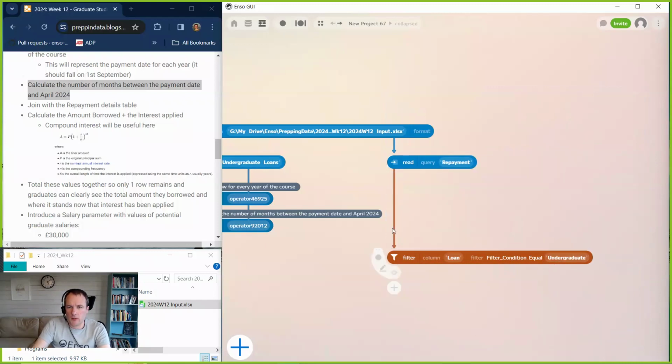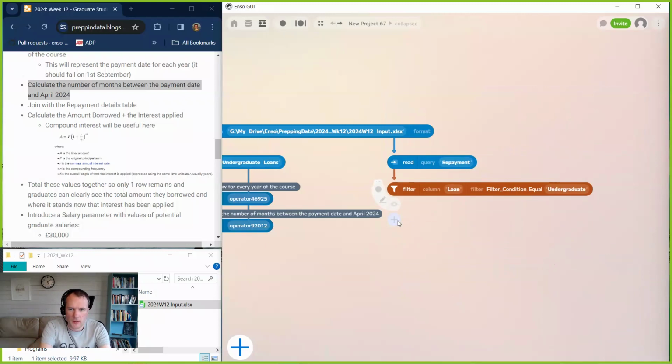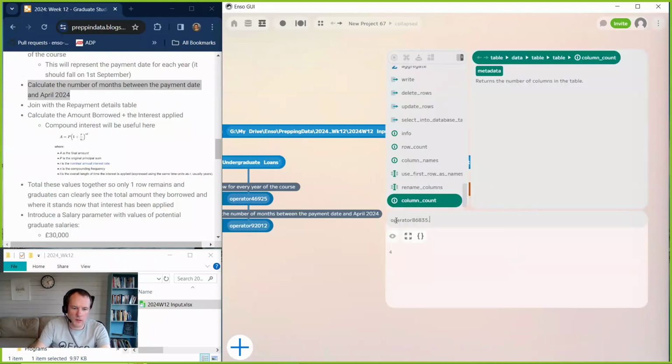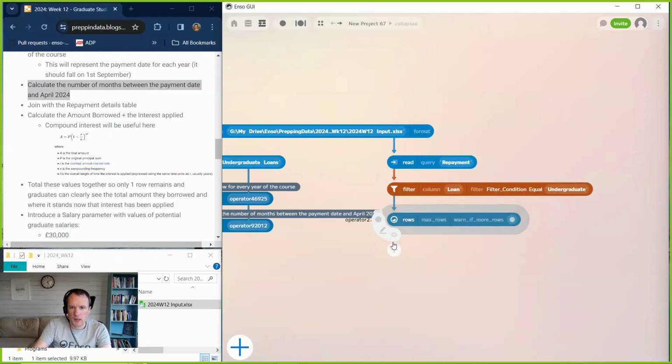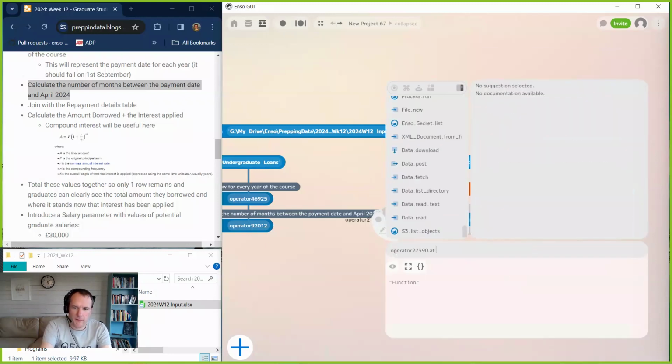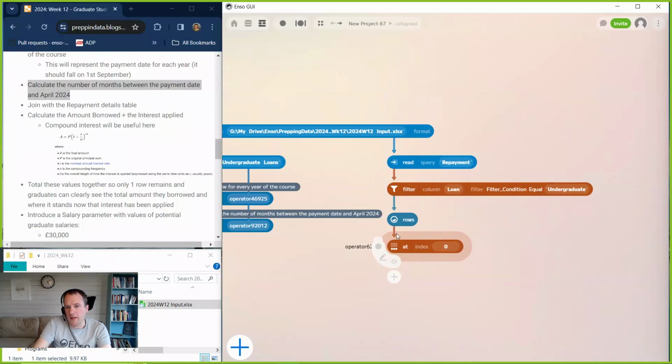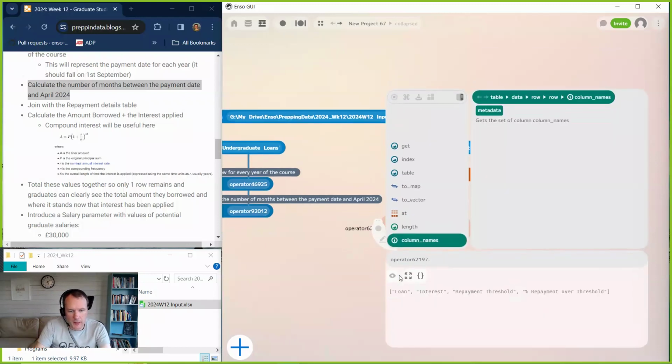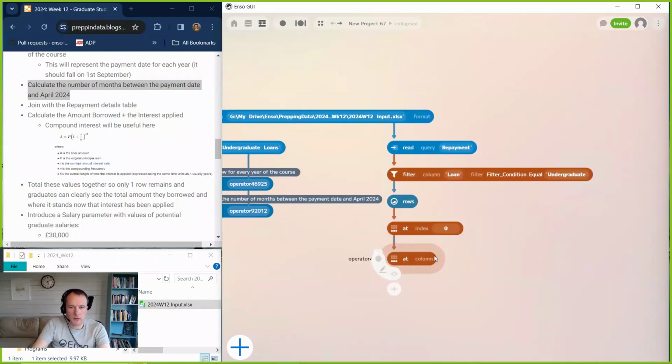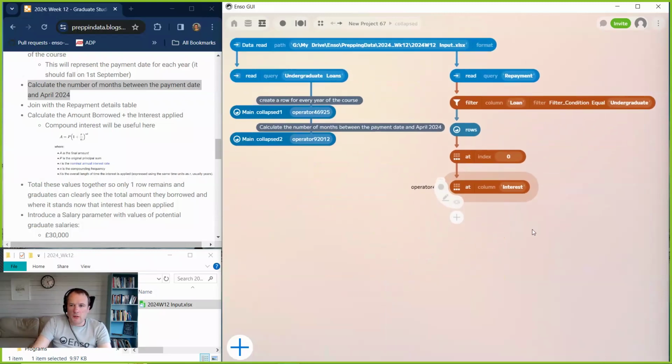And then again, I'm going to do that same trick of getting the table as a vector of rows. And then from there, I can take the first row. In this case, there's only one row, but I want to get to the first one. Because once I've got a single row object, I can then pull a single value out of that row. In this case, the interest rate. And if I visualize that, I can say, here's the interest rate, and hovering over there, we can see that's a float. So this is a numeric constant. Okay, so that's great. That's perfectly got me prepared for what comes next.